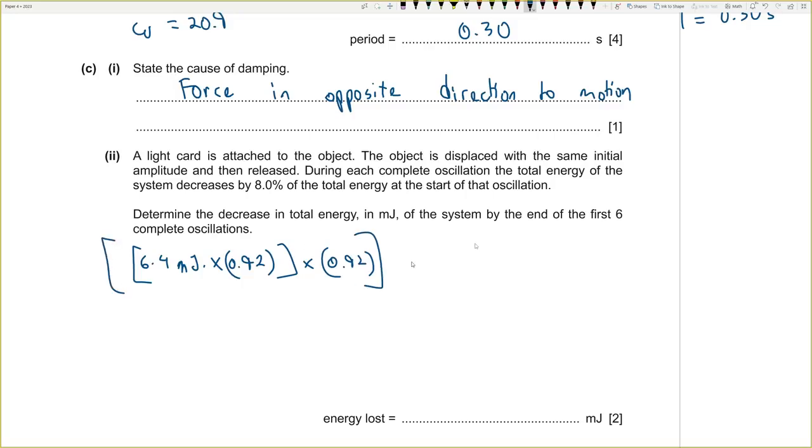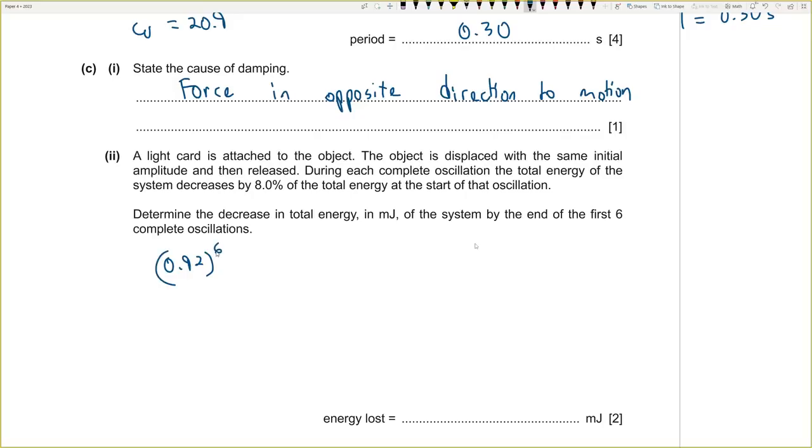Do you guys get what's happening? So to put it simply, if you want to write this more simply, you can just opt for 0.92 to the power 6, like a geometric sequence. We are looking for the 7th term in the series. This is actually equal to 0.606. So we become 0.606 of the initial value.